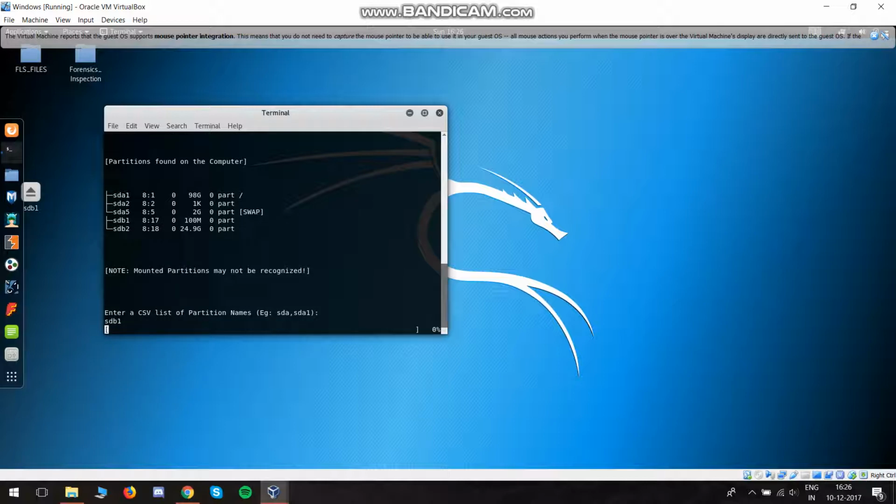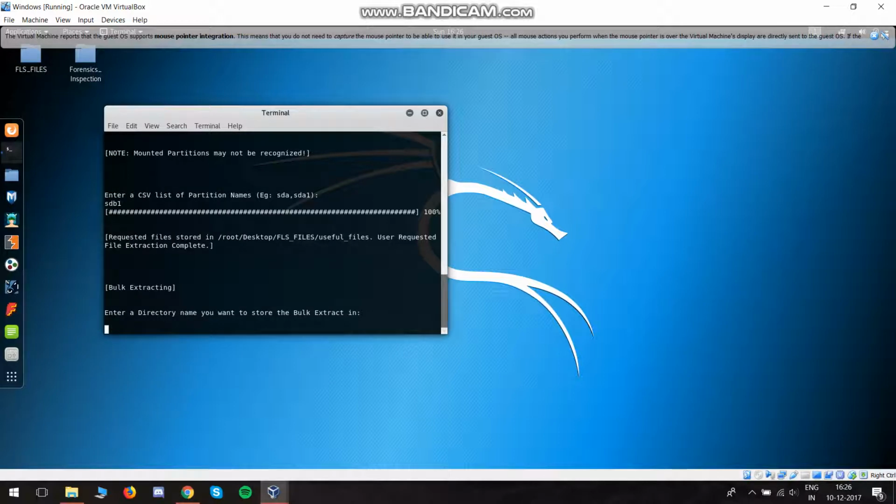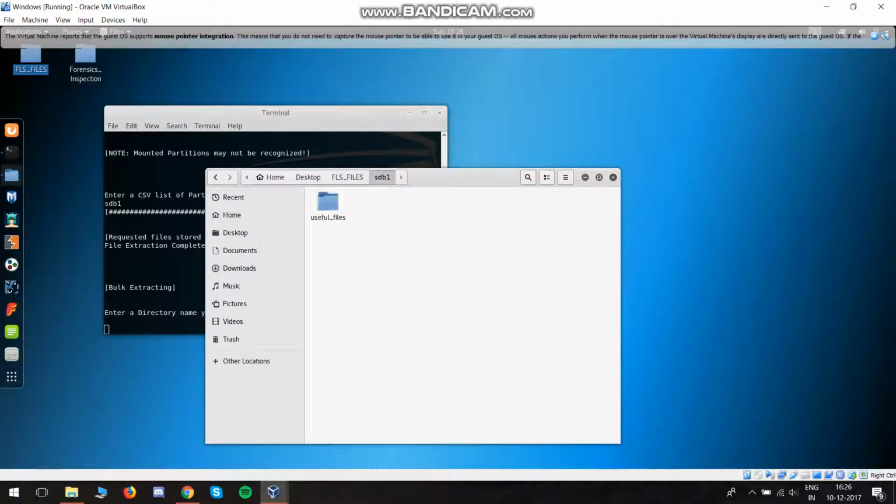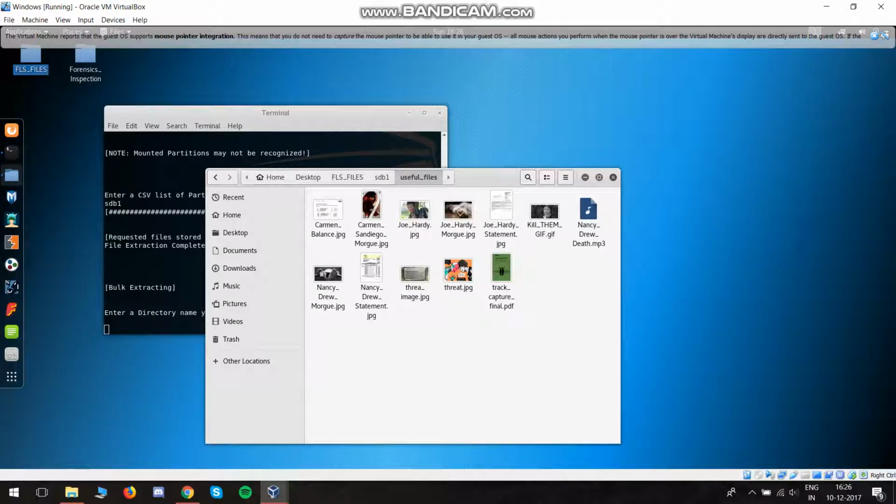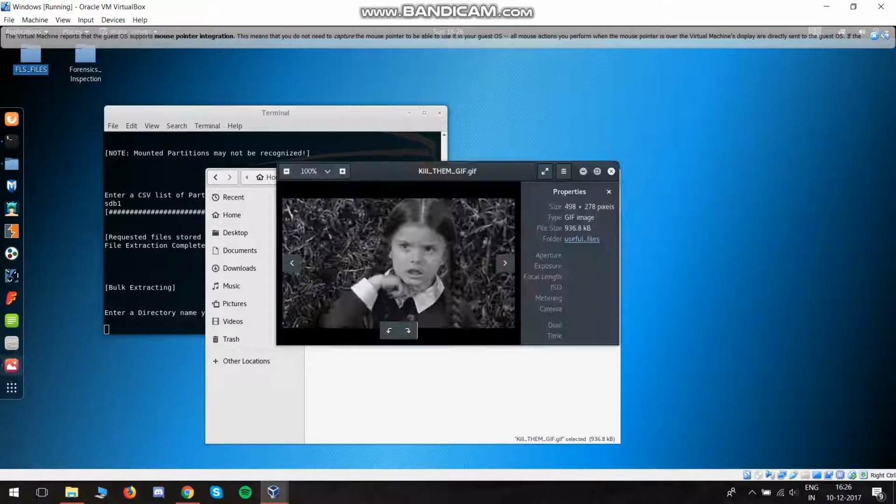So I mean, for now I'll be doing SDB1. So with SDB1, it instantly mounts the drive in read-only format and with a read-only flag, and extracts information of it. So as you can see, it's completed the file carving, and when I look into SDB1 useful files, it shows me all the files that it carved. So there are document files, there are picture files, and there are mp3 files which are there. So given an instance where somebody is committing a crime, they record stuff about the crime they committed or the death threats that they've sent. So these things lie on the system, and my program helps to carve these things out of the system just like that.